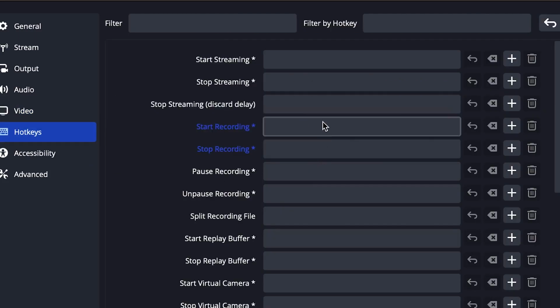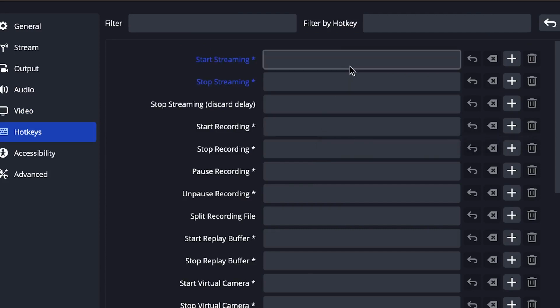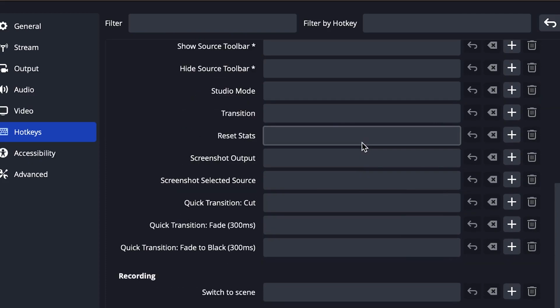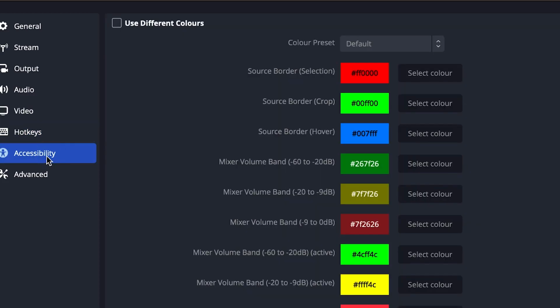If you're interested in defining hotkeys, these are shortcut keys to enable you to have faster access and usage of the software. So for example, if you want to start streaming by pressing the letter E, you can enable that, or you can stop streaming by pressing the letter W. You can define all this if you're interested. So you can put in different shortcuts. You can go ahead and check through and then select the different shortcuts that you're interested in.